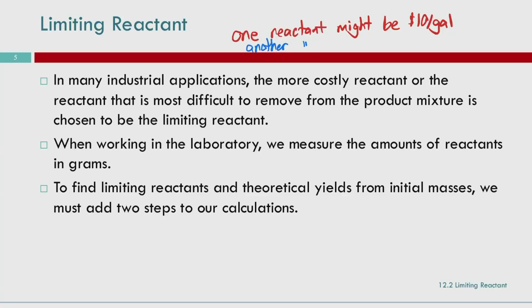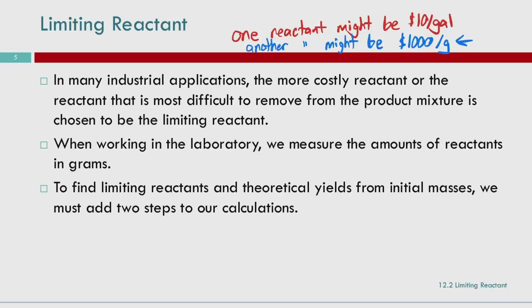Another reactant might be $1,000 a gram. So if we're doing a reaction between these 2 things, which one do we want to make sure that we're using up? Which one's more expensive? Which one's more important that we absolutely make sure that it's getting used up? The second one, right? We spent $1,000 a gram on that. We might only be using 1/10 of a gram or 1,000th of a gram, a small amount. But we want to make sure that we're getting our money's worth out of that $1,000 a gram. And so we would use maybe 10 times the amount of the other one because it's dirt cheap, right?